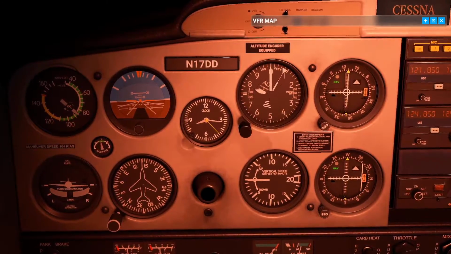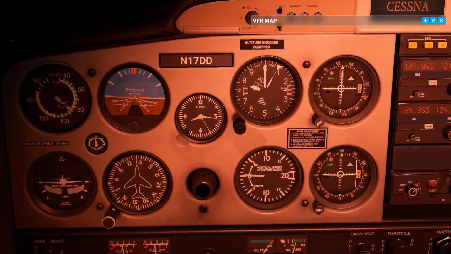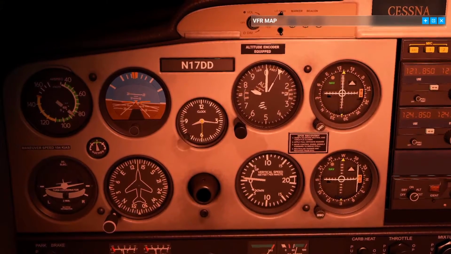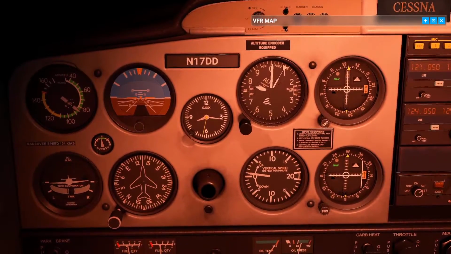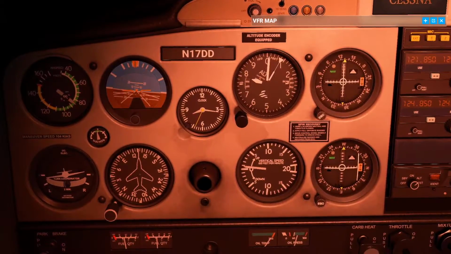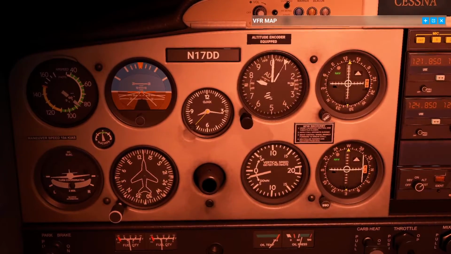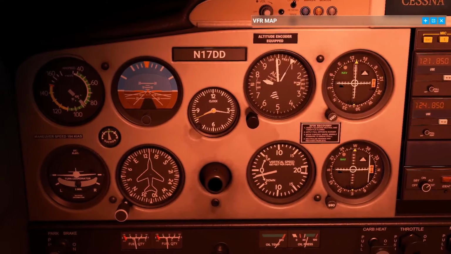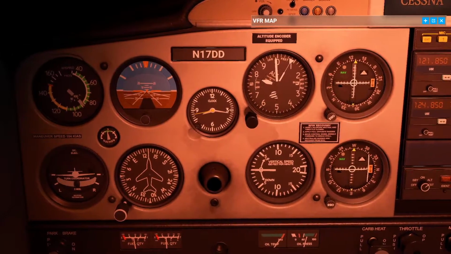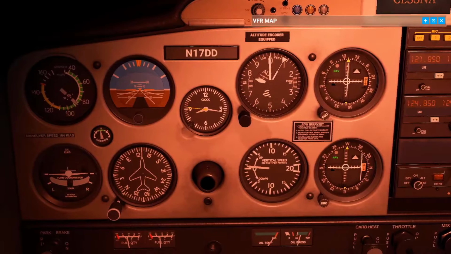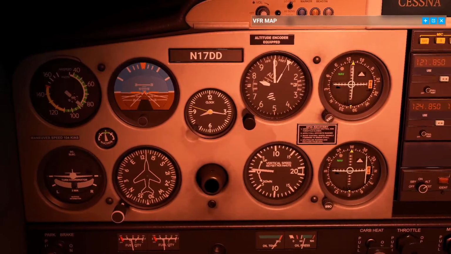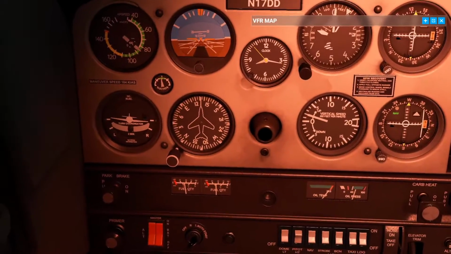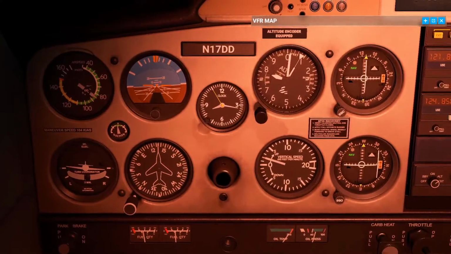Shallow. I'm having a shallow angle to intercept it again. So there we go, getting in the circle. Now I know that my heading has to be 130. So right there, 130, and here I am just flying. I have my throttle set and my trim set, so I don't have to worry about that right now. Actually, let me check. Yep.